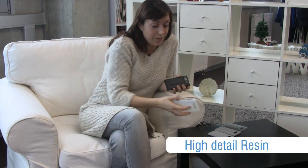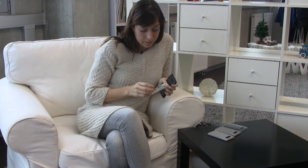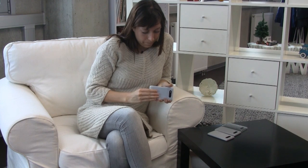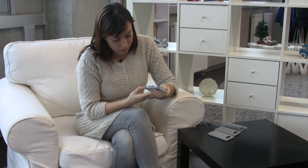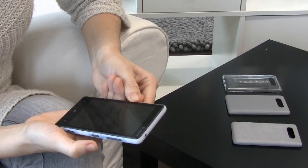Finally, our last material we want to test. As you can see, it's actually printed in two materials because with a Stratasys printer it's possible to choose a hard material. This is kind of resin, and the buttons — you can see they're black and not rubber, but they look and feel a little bit like rubber. Let's try it on. Okay, that works, and now I can push the buttons.